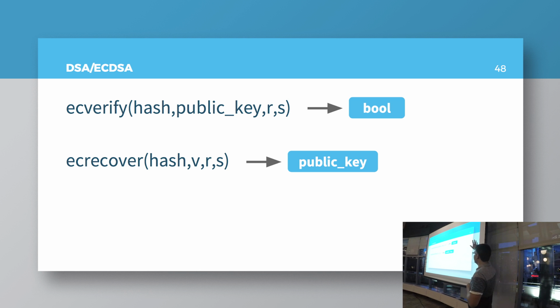Yeah, so this is what you could do, but if you look at any library in either Bitcoin or Ethereum that uses elliptic curves to sign transactions, this is actually the function signature you have. You don't have a public key in there, and then you have this thing called V. And the reason for that is that it turns out the signature is actually pretty big. And it turns out that if you have the hash of the thing that you're signing, and you have the signature, you have almost all the information you need to figure out what the public key is.